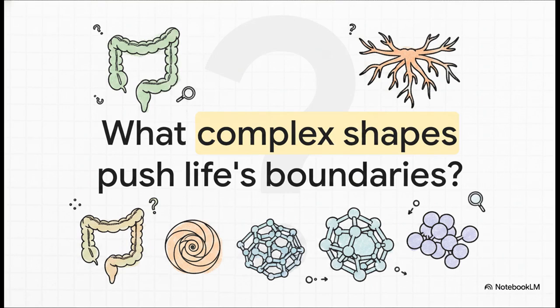We've seen how elongating and folding can basically cheat the physical limits of the sphere, allowing for the brilliant complexity of the human intestine or the sprawling network of plant roots. But it leaves us with a pretty incredible thought to ponder. If the math limits a simple sphere, what other crazy, complex geometric shapes could evolution unlock to push the boundaries of life even further? Could there be structural forms waiting to be discovered or entirely different ways of organizing volume that we haven't even dreamed of yet?